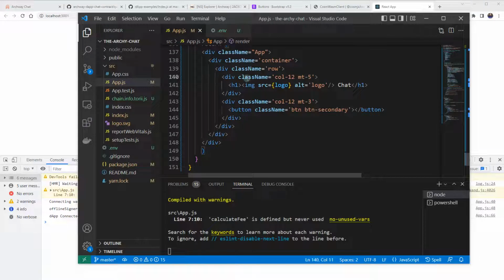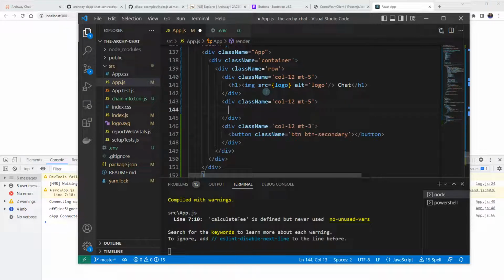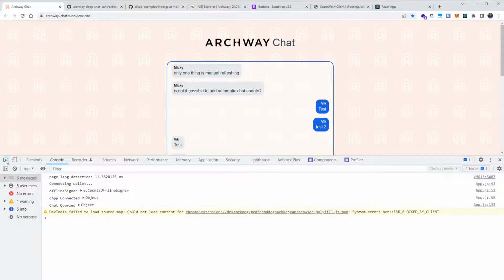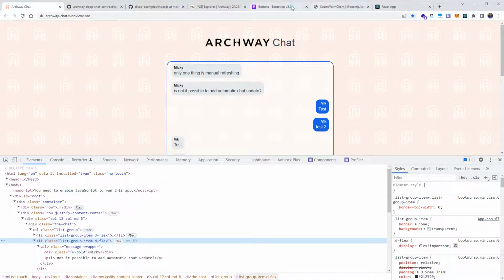So let's add here one more column, and how to display them. Let's take a look at how I did it here. So list group.